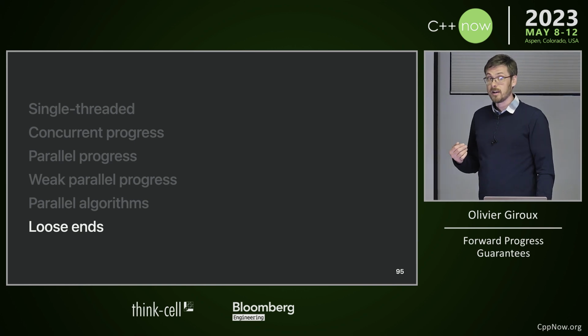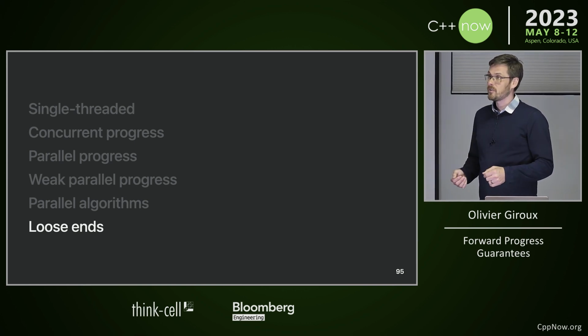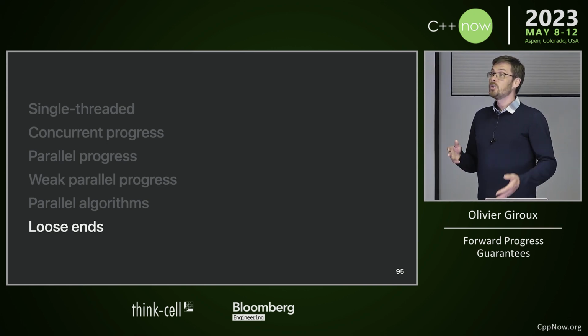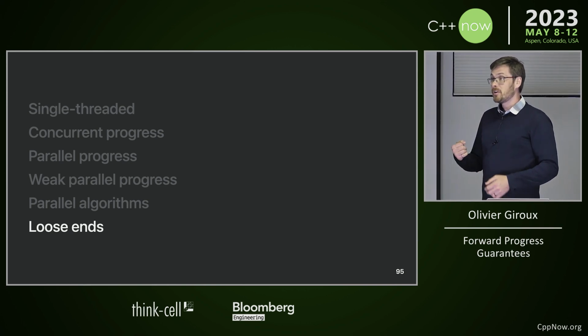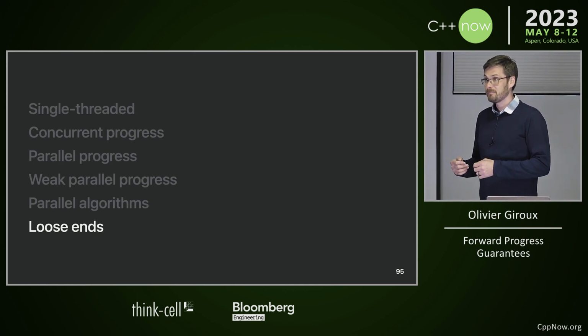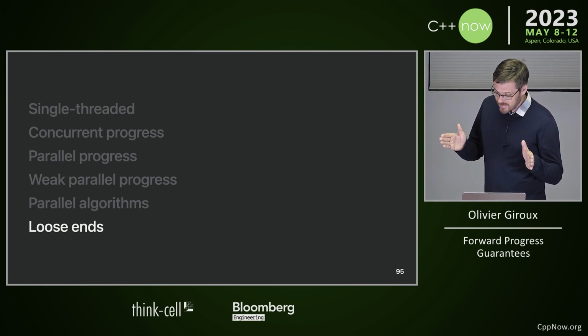Let's say you write a library. Is it safe to invoke under weakly parallel progress? You kind of need to document that for your users. And if you're a library that exposes callables, callbacks, and you're going to run that on something other than threads, you need to tell users, I'm going to invoke your callables with parallel forward progress. They need to know that. Okay? All right.